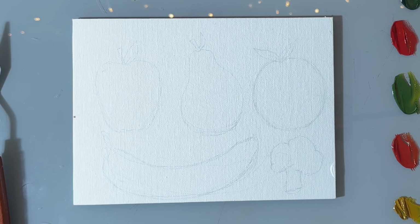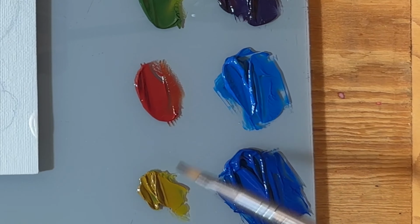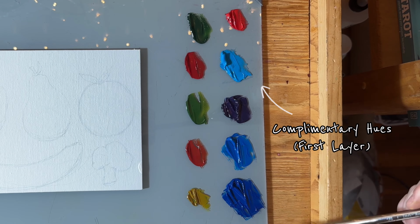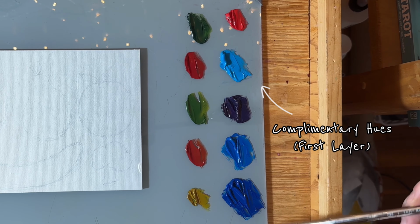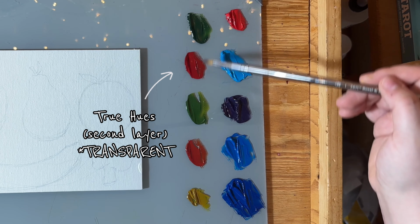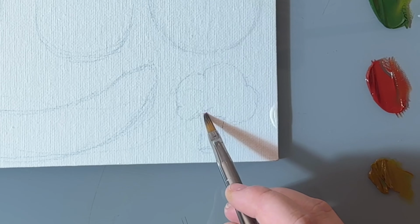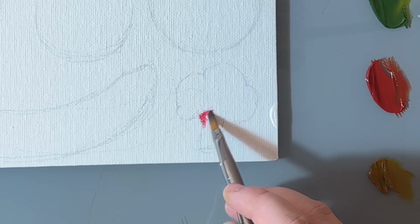For this exercise, I've drawn out 5 fruits on my canvas and mixed out 5 pairs of complementary hues that match each fruit. All of the colors on the right are complementary hues. They complement the colors on the left, which are the true hues of each fruit or vegetable. The first step of this exercise is to paint in the values of each veggie using the complementary hue.